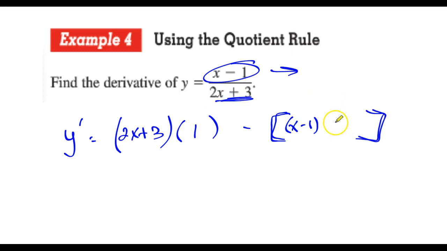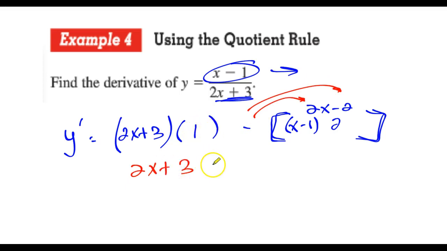Well, the derivative of 2x plus 3 is just 2. And I'll simplify this to be 2x minus 2, and then be careful when I distribute this negative, I have to do it to every term. So I'm left with 2x plus 3, because when you multiply by 1, nothing happens, minus 2x plus 2. And I hope everyone sees where I got that plus 2 from. That's the part that students will mess up on.